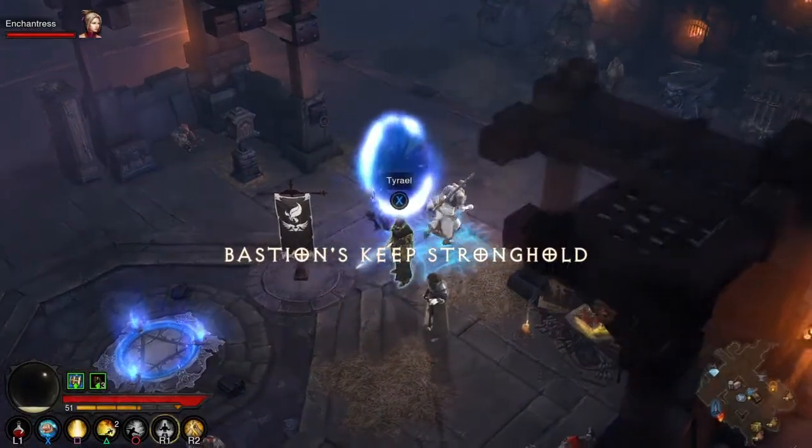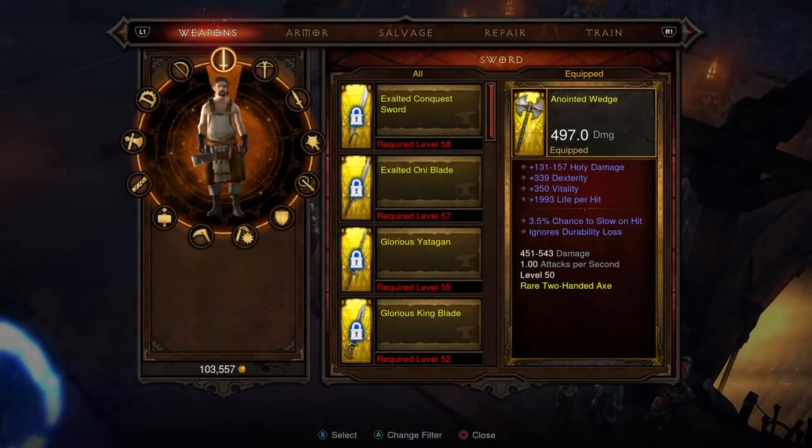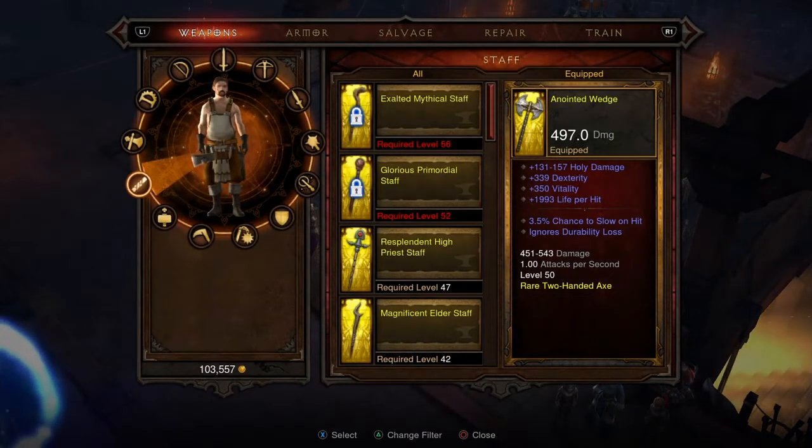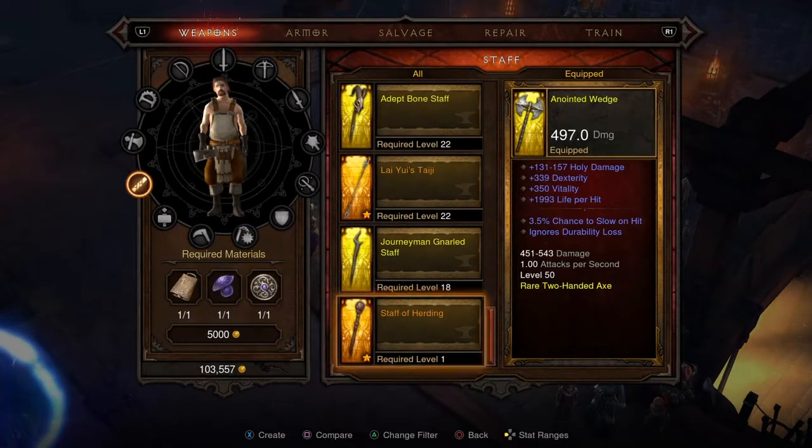I know my uploads have been kind of slow, but today I'm going to be showing you how to create the Staff of Herding and get to Whimsyshire in Diablo 3.